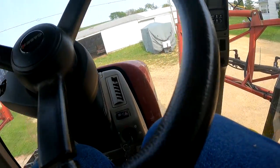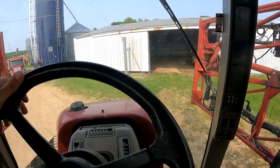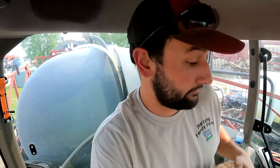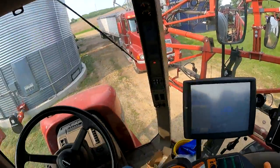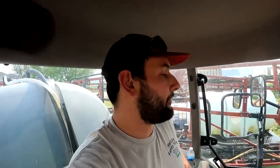Looks like they're just writing a report right now. Both cops are there. I need to keep spraying because I'm gonna run out of daylight here soon if I don't keep going. Well, the cops are gone. No major incidents that I know of, so I don't know what the deal is. See if I can get the lowdown on it, but I'm not sure. Oh well, my aunt's out raking. Uncle Larry's out cutting grass or doing something, not really sure. Daisy's just chilling. And I'm all full. Let's go spray some more weeds.